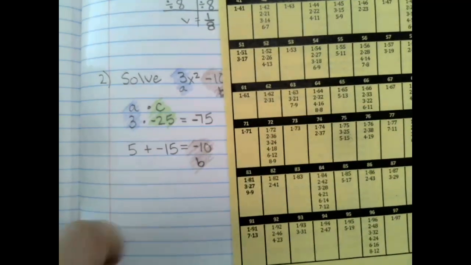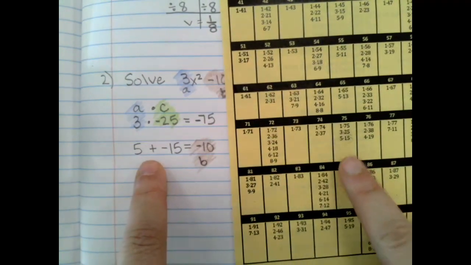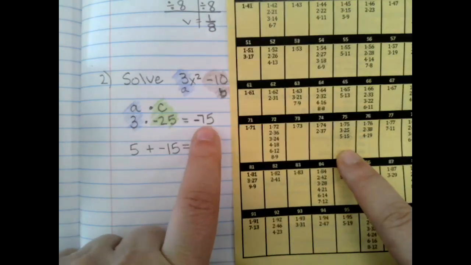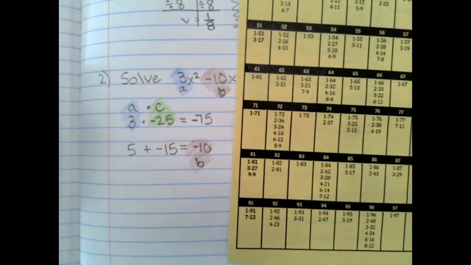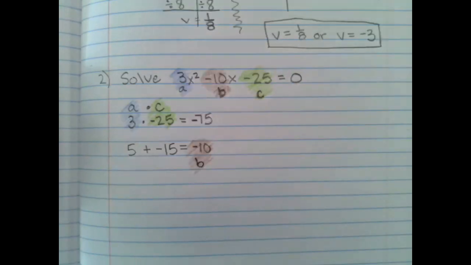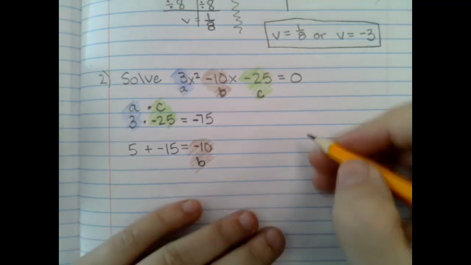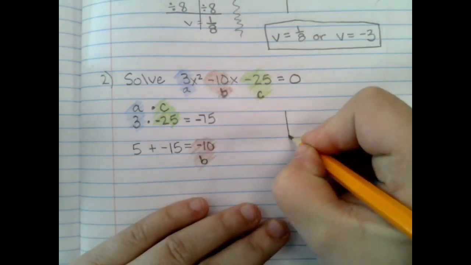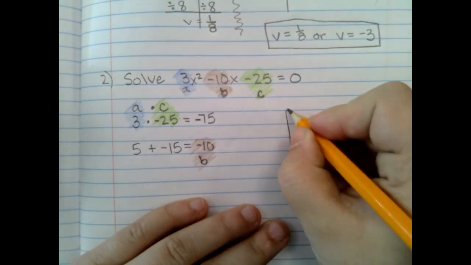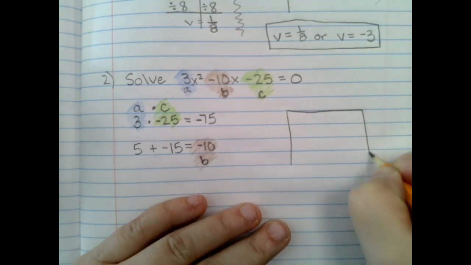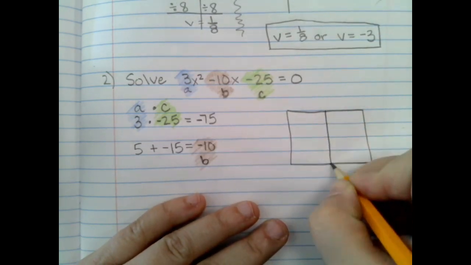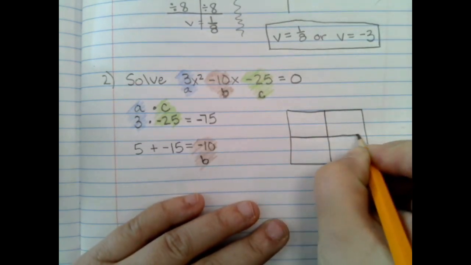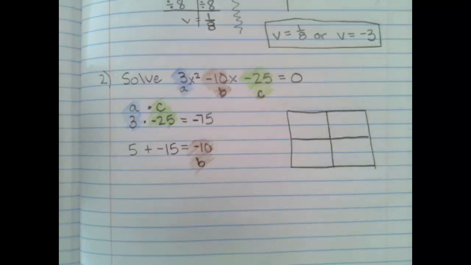Most people, when they get stuck on this type of problem, it's there. They forget where they're supposed to look. Look at that 75. Figure out what makes that negative 10. Next step. We can go to that area model. On your test and on your practice, this model has been filled out for you a little bit. So today is a good practice for us to fill it all out together.